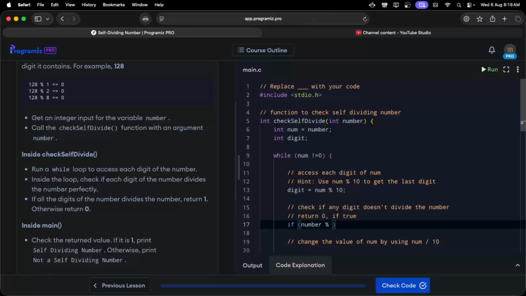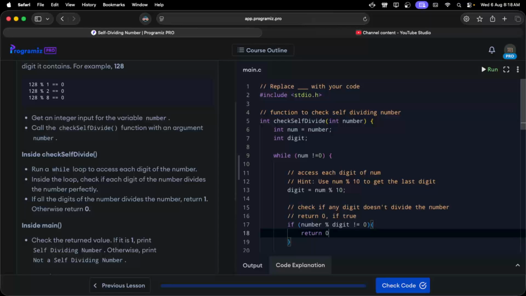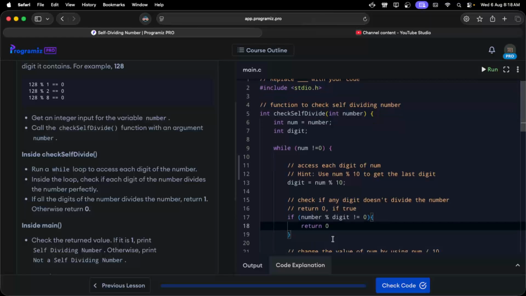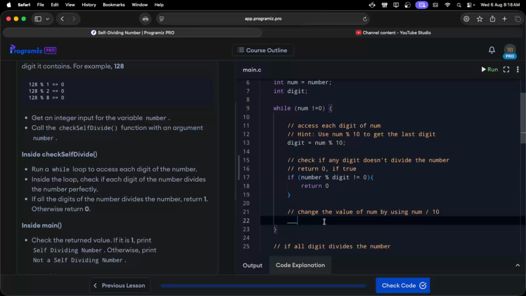Modulo the digit, and the digit will be 8 in the beginning, right? It's not equal to 0. That means we simply return 0.